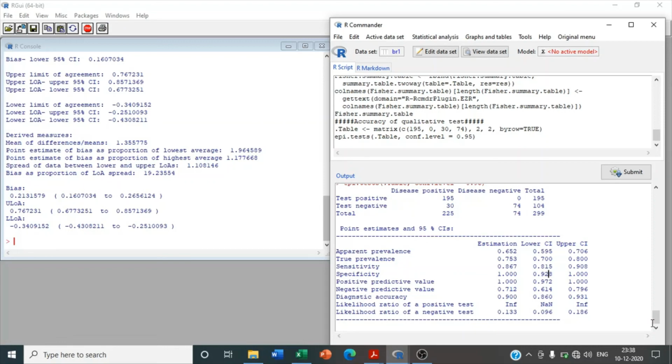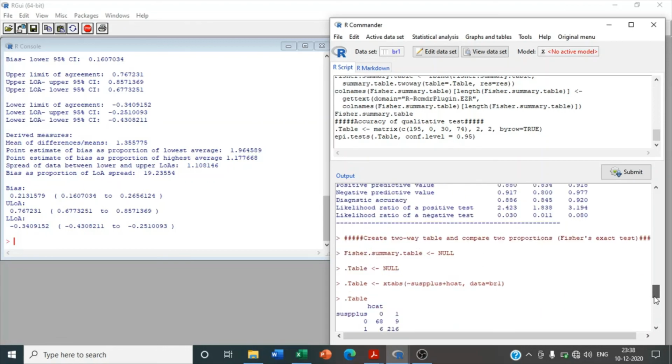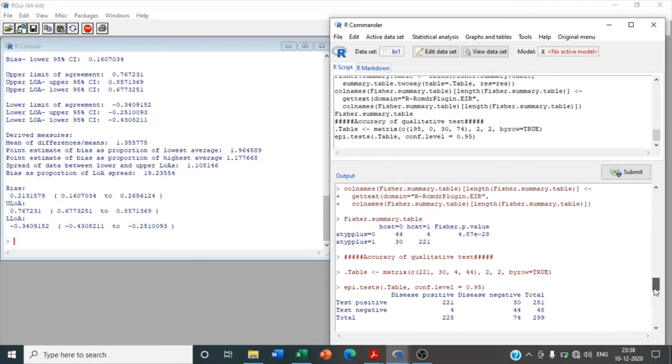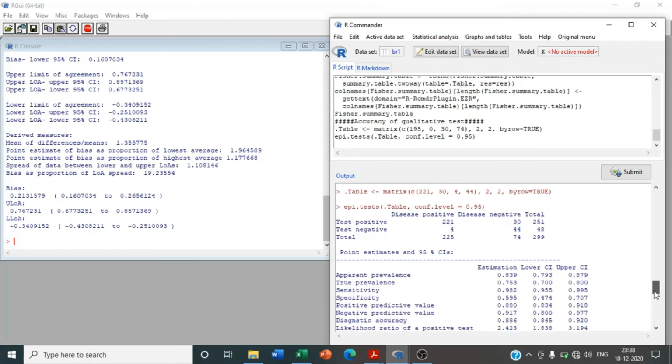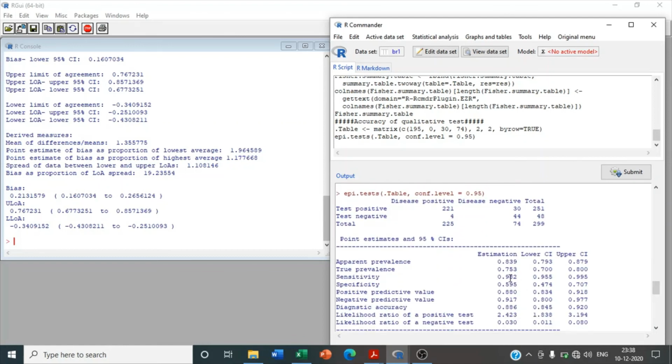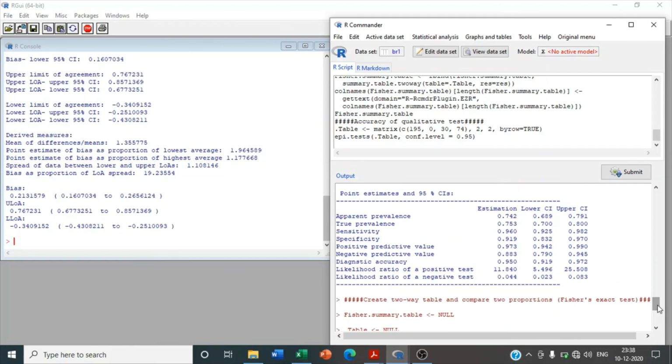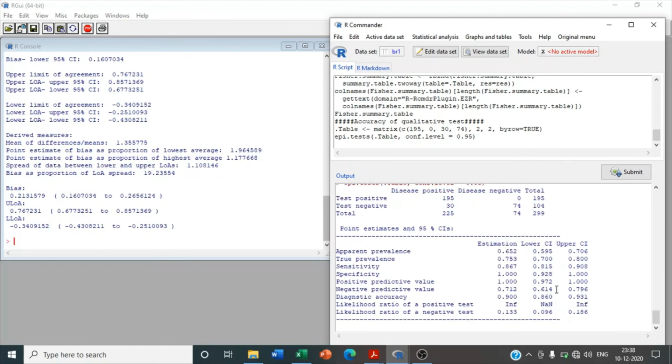Okay, what do we notice? This was the result for atyp plus. Over here, the sensitivity was very high, the specificity was low. As the threshold increases, the sensitivity goes down and the specificity increases. At the highest threshold, the sensitivity goes down even further and the specificity reaches its maximum value.